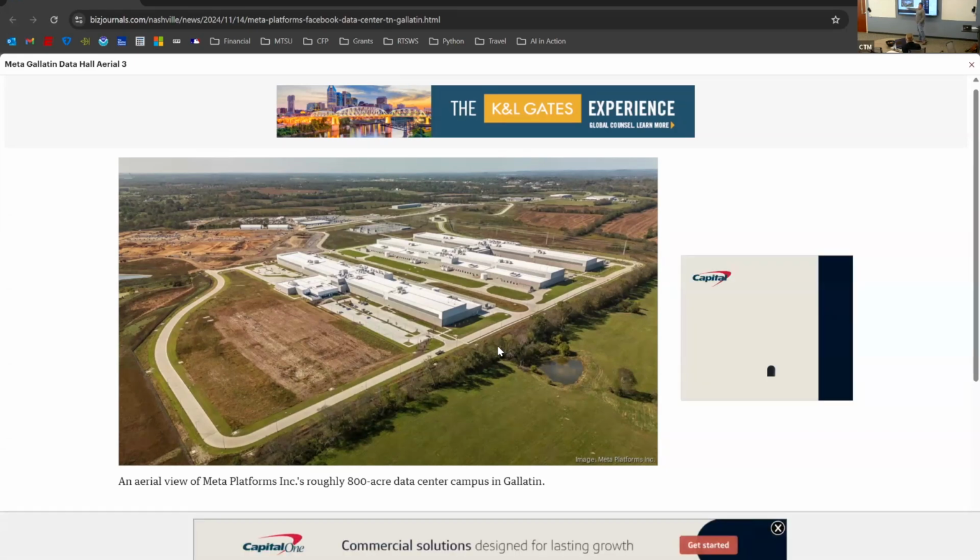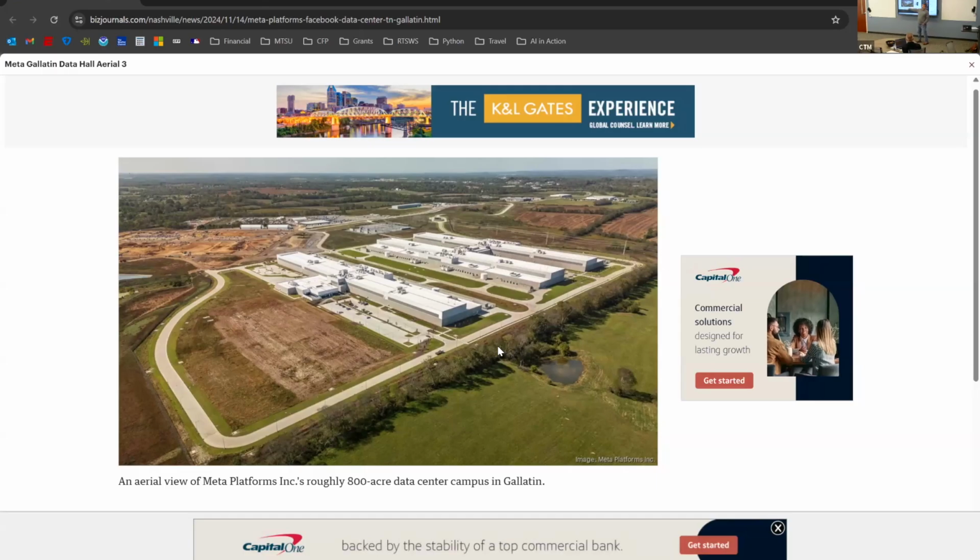In previous years, I actually got a tour of this data center when it was under construction, and it completely blew my mind what was happening in Gallatin, Tennessee with these data centers. The scale is just enormous.